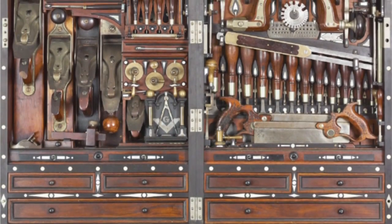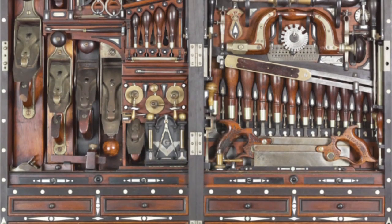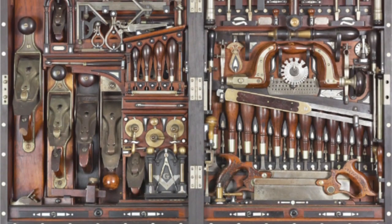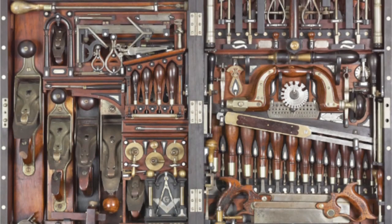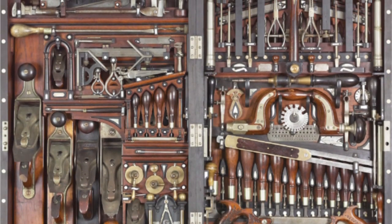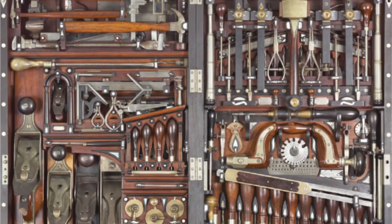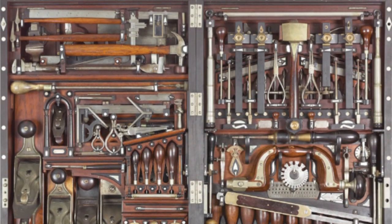The tool cabinet was reputed to have been built when Studley was at Poole Piano, which would put it between roughly 1900 and 1915 or 1918. At the end of his life, he conveyed it to a family of friends, neighbors and co-investors — a real estate speculator named the Hardwicks, who were his neighbors in Quincy, Massachusetts. It remained in the Hardwick family until the late 1990s when it was purchased by the current owner. It's really only had three owners: Studley as the maker, the Hardwick lineage, and the current owner, and it's been well cared for all along the way.